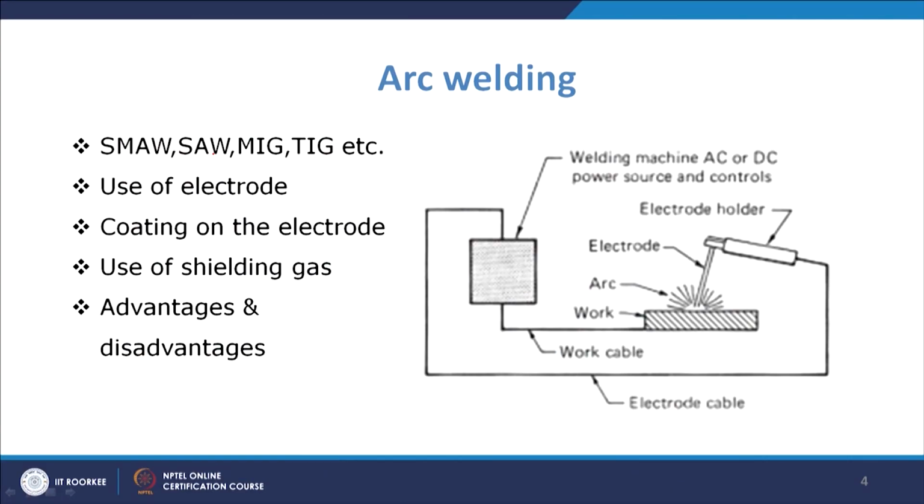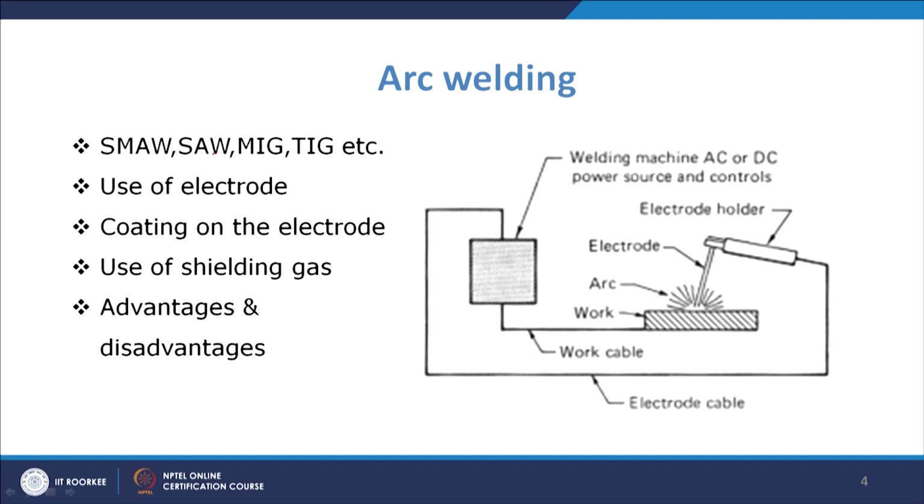Also, since there is a chance of formation of a heat affected zone, there is a need for post processing of the material, like heat treatment and stress relieving. All that is required to be done. There are many other varieties of even the arc welding processes, and in such cases, as you see, you have a zone where high temperature is achieved.